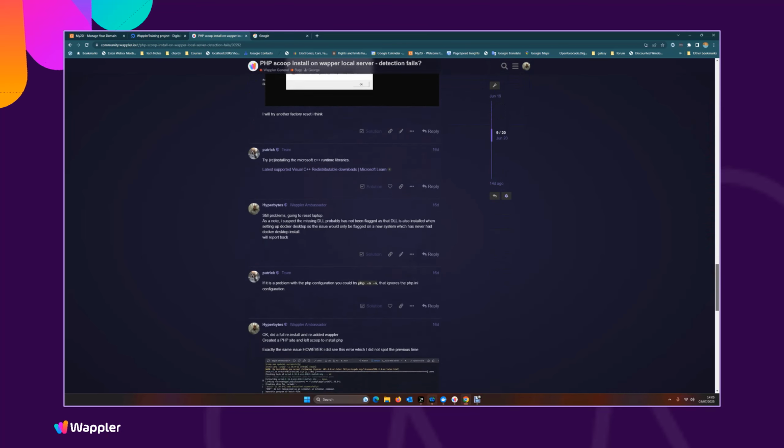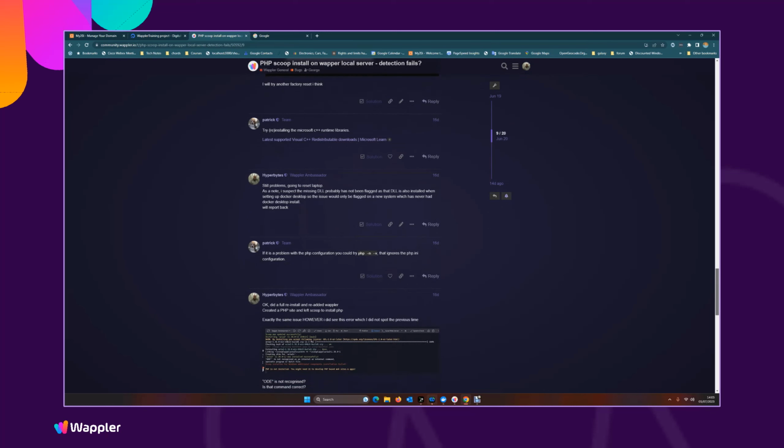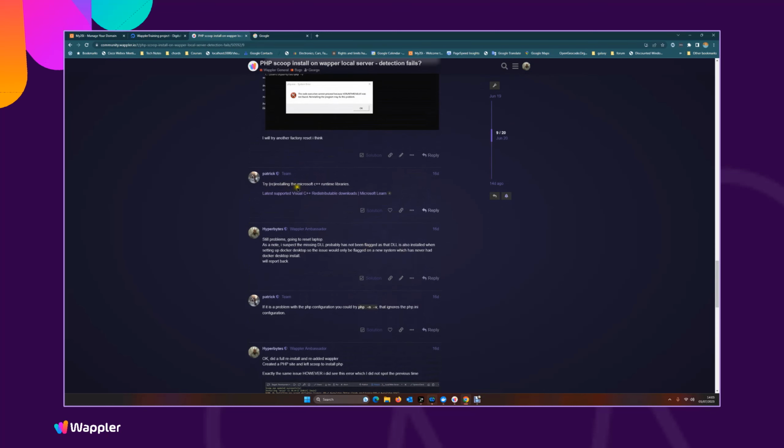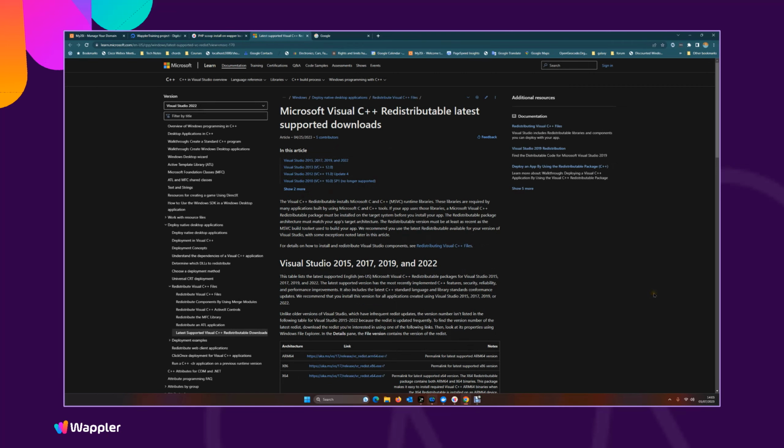But if you scroll down there, you will see a post from Patrick, and he talks about some Microsoft C++ runtime libraries which need to be installed. So version 6 should install them. I'm on 5.8.2 at the moment. So if you click through on that post, I'll put this link into the video's comments.